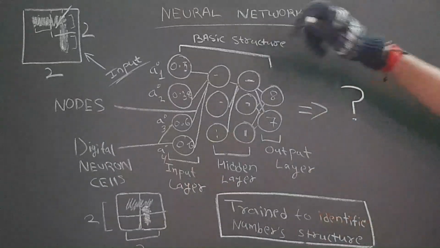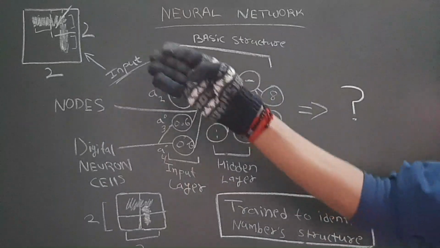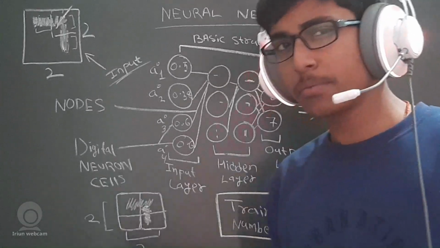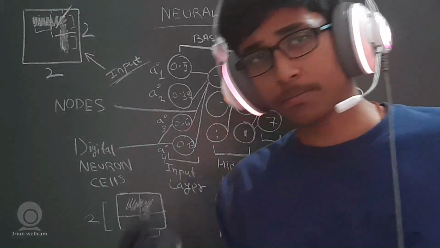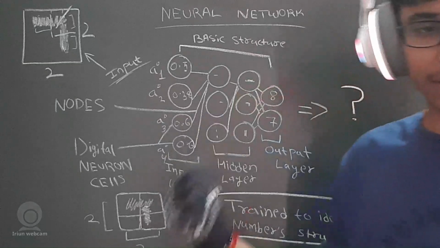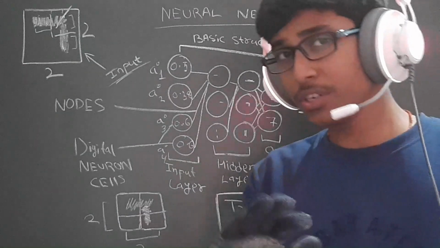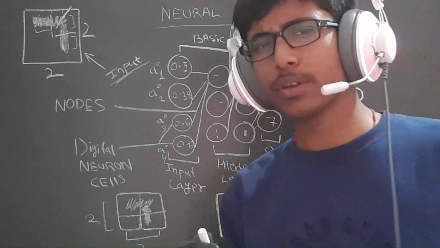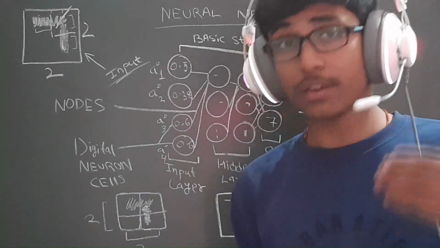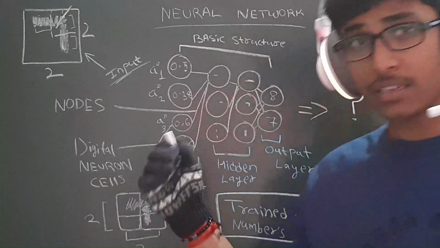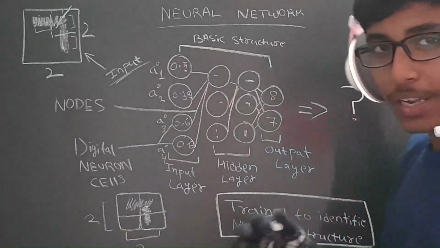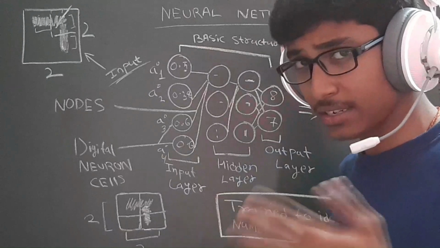So now we have finally understood how the data is inputted into the input cells. Basically there are more programmable systems and more complex algorithms running behind this neural network, but you don't need to understand them right now. Just understand the basic functions of the neural network so that you can understand how AI learns. Understanding the algorithms would take a lot, so you can leave that topic for now. We will discuss that in another video.